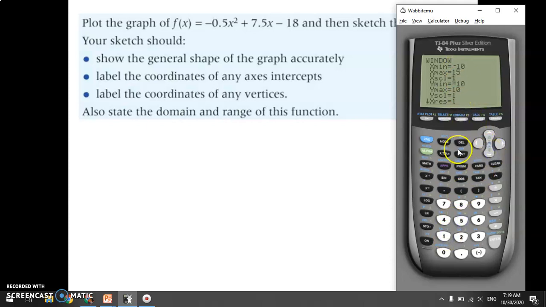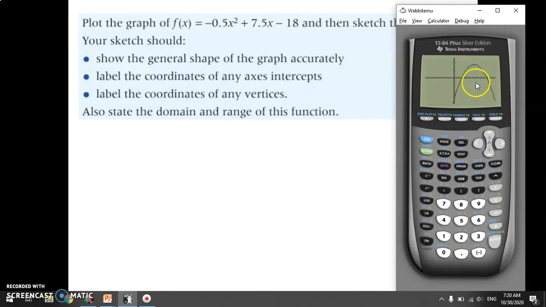The y min was not low enough also because I was cutting off where the y-intercept is, so I'm going to put negative 20. The y max was not high enough. I didn't see the vertex, so I'm changing that to 15. So now I'm going to see a little bit further in each direction. See, I can see further here, further down here, and so on. Now I can see the full parabola.